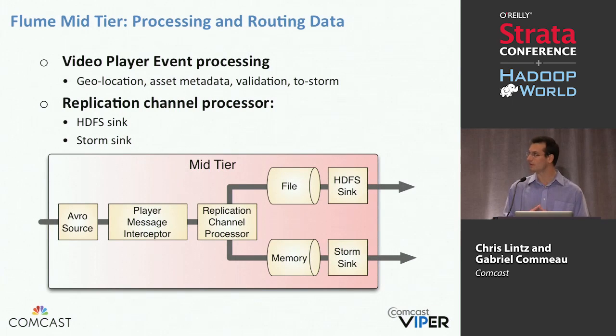The other important task of the mid-tier agents is to fork the analytics traffic into two distinct streams, and this corresponds to the two paths that Chris highlighted in the overview diagram. So on the one hand, we have the traffic going to HDFS through, as you would expect, an HDFS sink, a very standard use case here. The other data stream only contains the analytics events related to real time and is sent to Storm using the Storm sink. So what is the Storm sink, you might rightfully wonder? Well, I happen to have a slide to answer it.